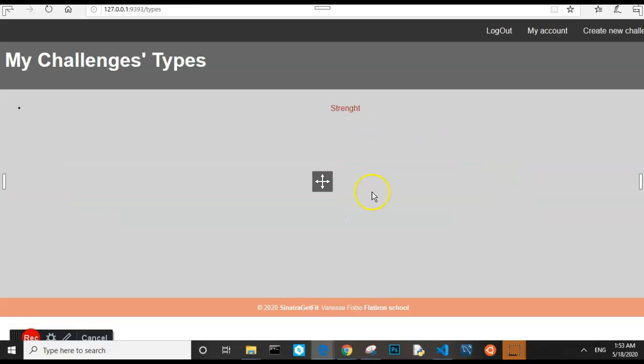Alright, so now we only have the strength left. So we previously had balance and strength, but we only have strength left now because we deleted the balance exercise, and that was the only balance exercise we have on file.